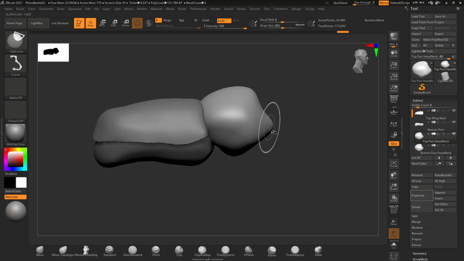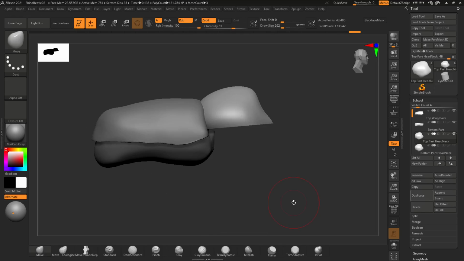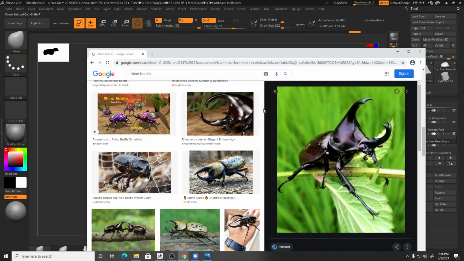So, hey guys, I can't do that. So what I'm gonna do is I'm gonna just cut it in half, like that. If you can't, go ahead, follow that curve flow, follow the flow of the reference.